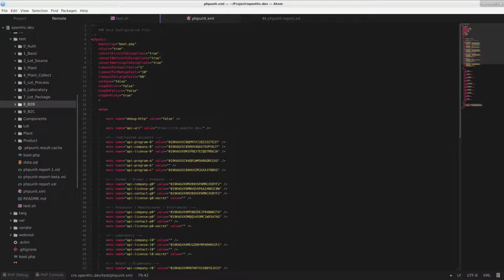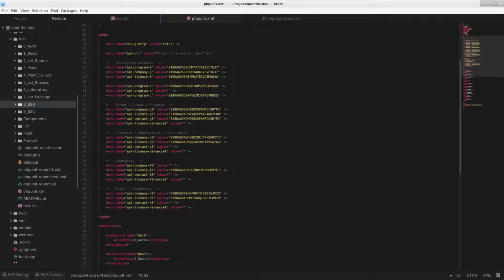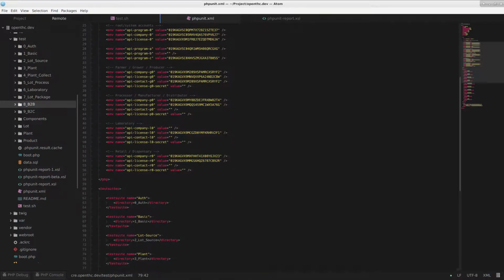Right here's the PHPUnit config file. We pointed at a Bootstrapper. We set a couple of defaults that we like. You might want to change this for your own conditions. Got some config variables that need to go in there. We've got the details about, these are all used by the environment in those test scripts, which we'll take a little look at in just a little bit.